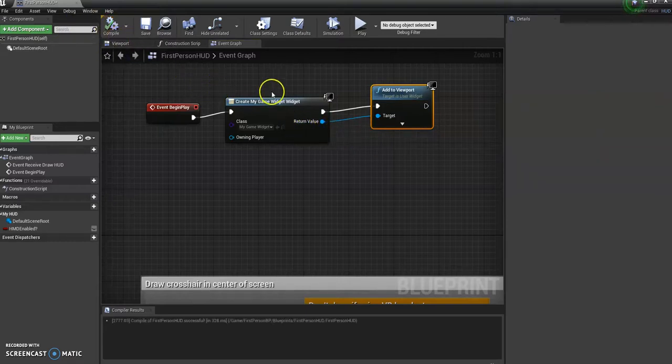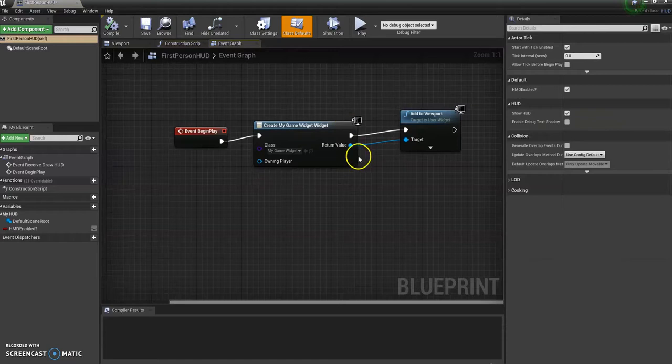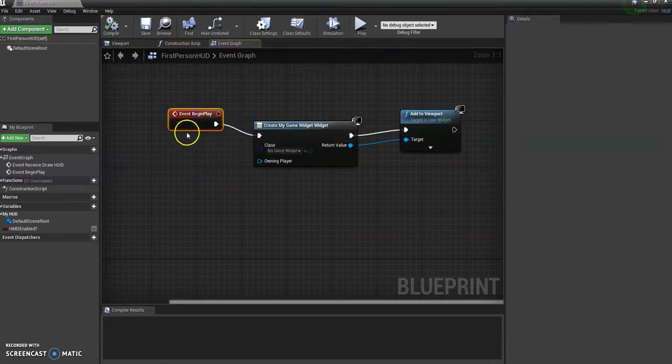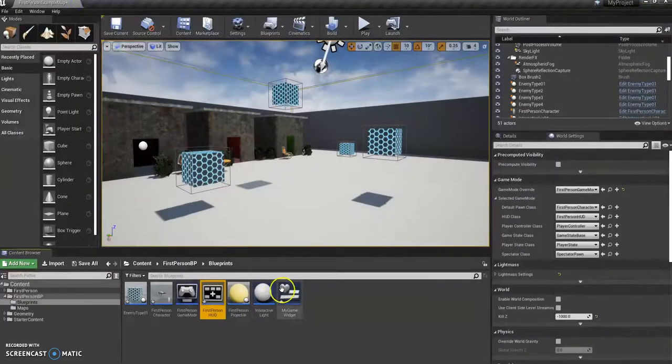Okay, compile that and you should get a tick, which is great. So that's what this HUD is doing. The HUD is the main HUD, but the widgets can change. So at the moment all we need to do is we just want it to show this widget. That's all it's going to do. Simple. Okay, so compile that and then it should set.